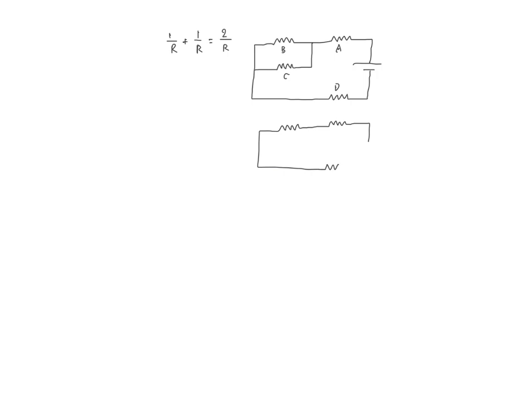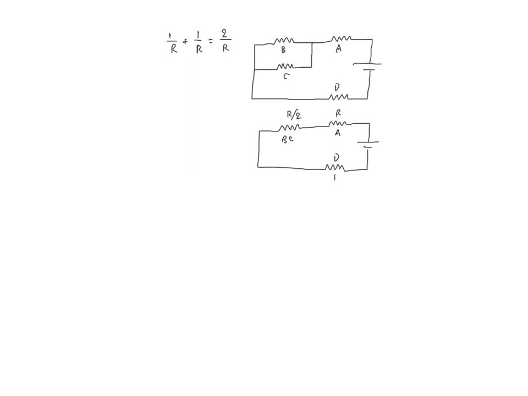And now you'll see that it just becomes a simple series circuit where all three resistors are in series. So this is A, this is the BC combo. Remember we said the BC combination is equivalent to R over 2. You may also remember from a previous video that whenever you have two identical resistors in parallel, a simple way to do it is just cut it in half. And this basically just shows that. It's cut in half. And then that last resistor was the D.